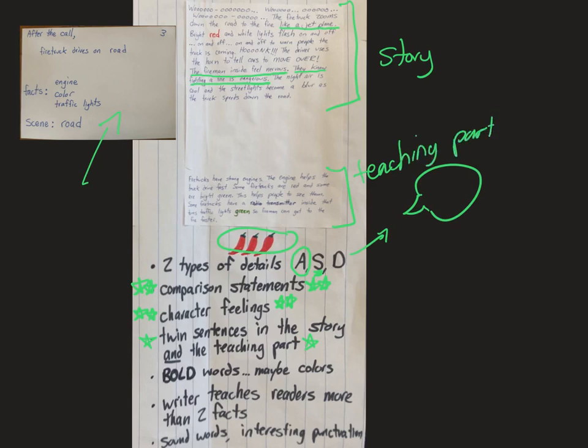Okay. A nonfiction craft move you can use is you can try to use bold words, or maybe if it fits with your story, you could do some colors. And you can see here that I wanted to draw readers' attention to the word radio transmitter, because that's something new, and then I just wanted to do something different and creative, so I just did red and green in the actual colors, red and green.